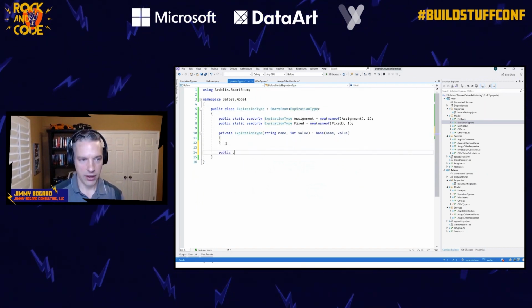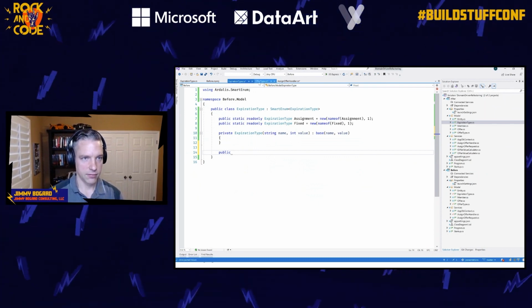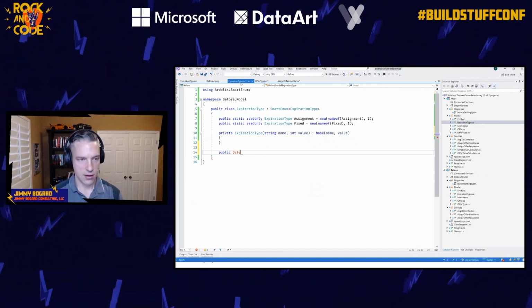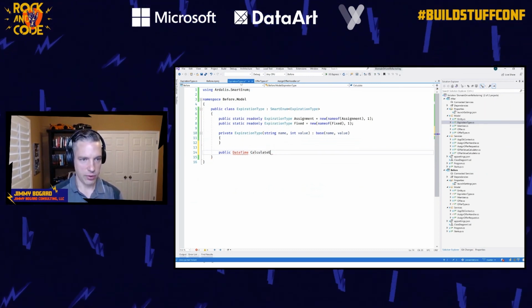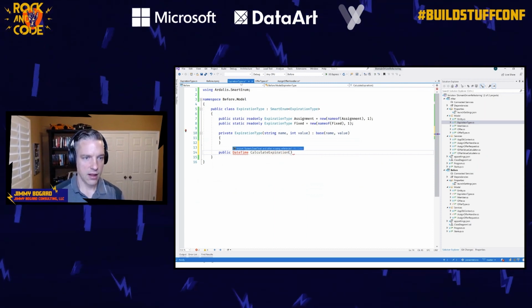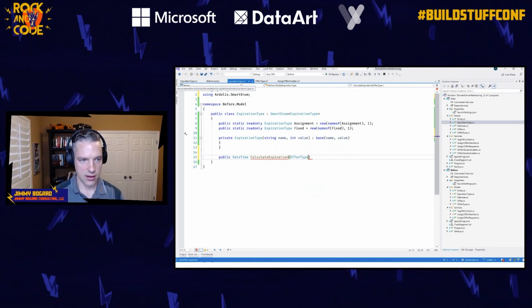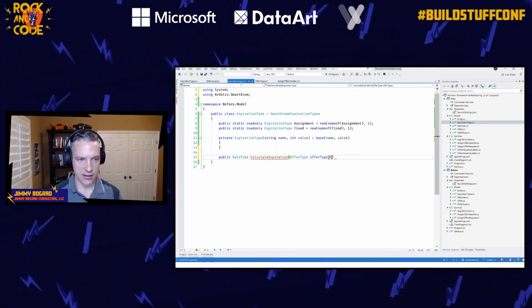So public decimal, DateTime. Yes, DateTime. CalculateExpiration. I'm going to pass in an offer type object.